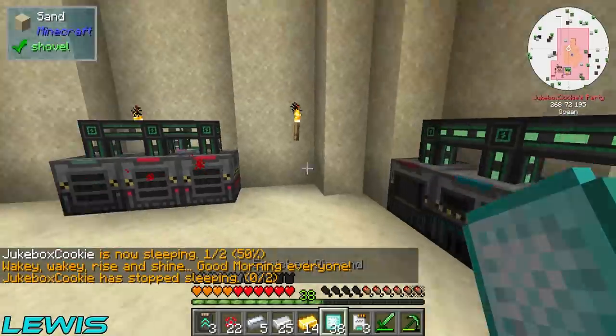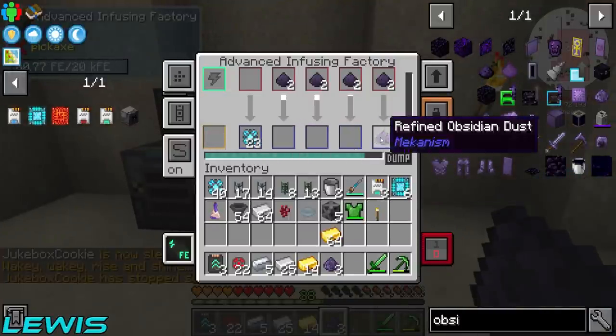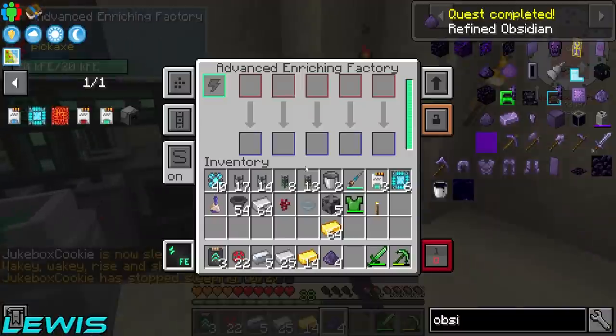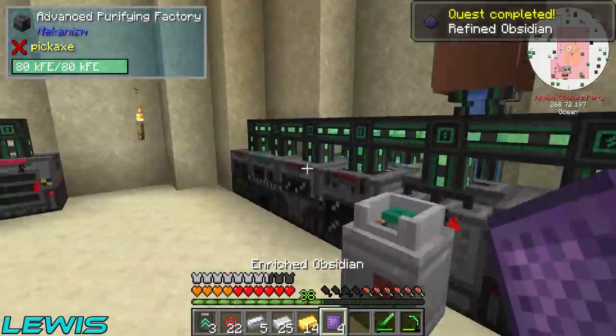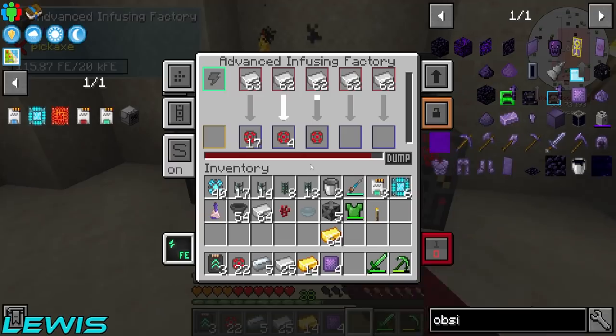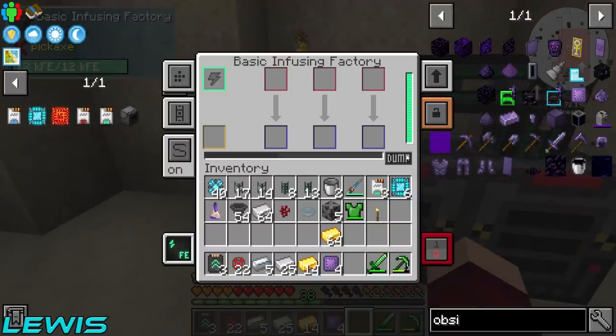Let's get these and put them in there. Boom. And then, can you enrich these? Oh, you totally can as well. Look at this. It's like I'm learning how to use Mekanism. I'm loving life right now. And then, dump that one.